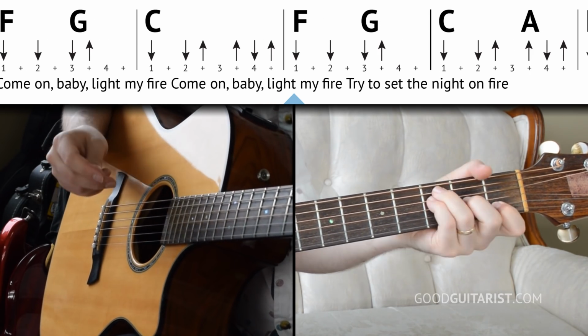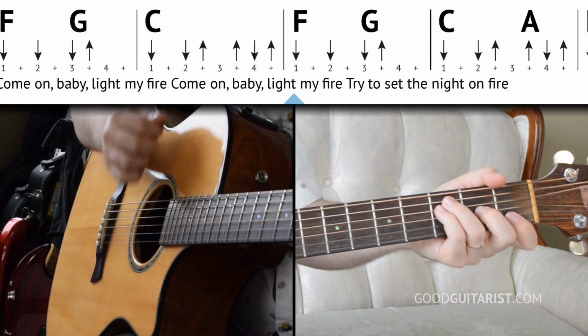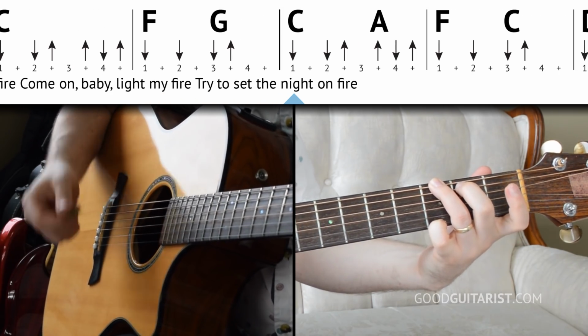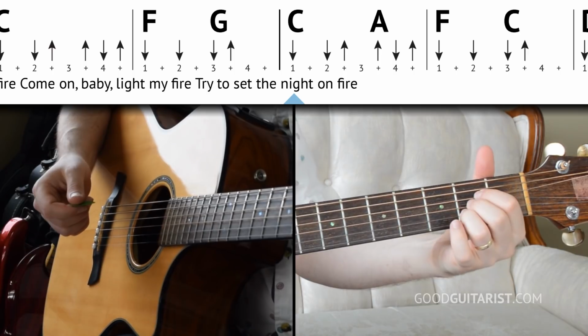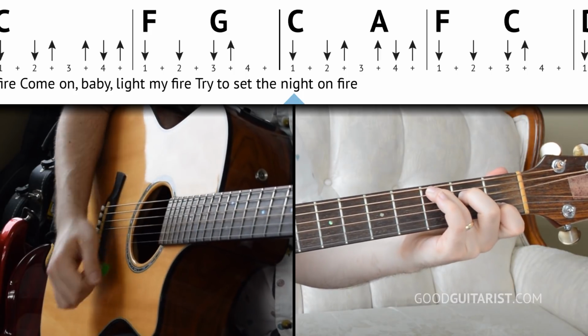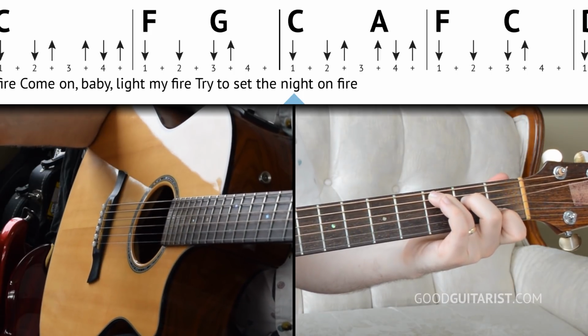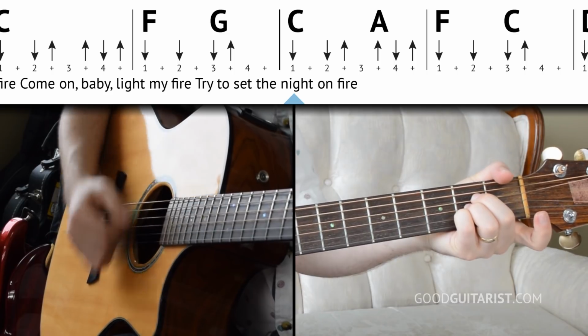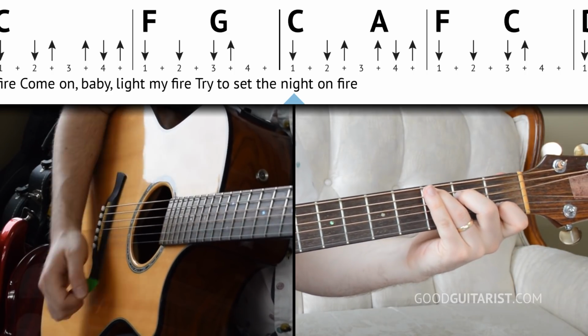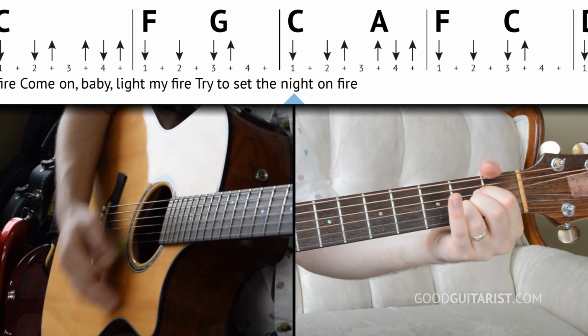And then we go back to F and G, same thing. Down, down, down, up. And then we're gonna go C to A. And here we're gonna take our common pattern and we're gonna split it over C and A. So we're gonna do the down, down, up part on C, and then we're gonna go miss, up, down, up on A. So down, down, up, switch, up, down, up.